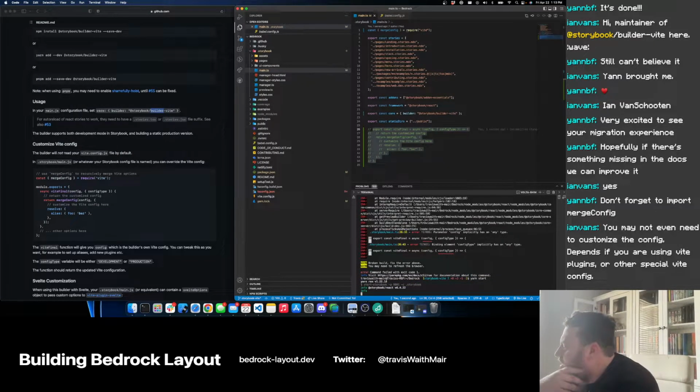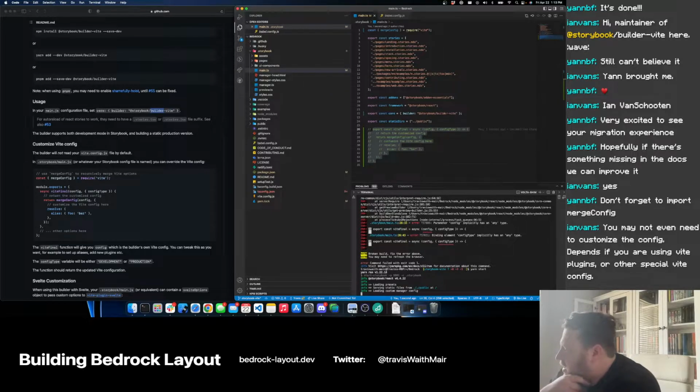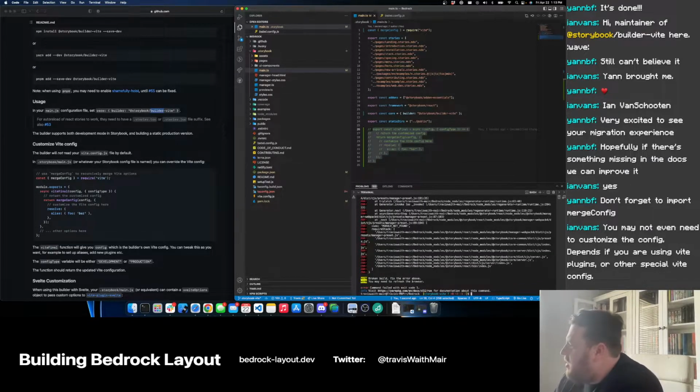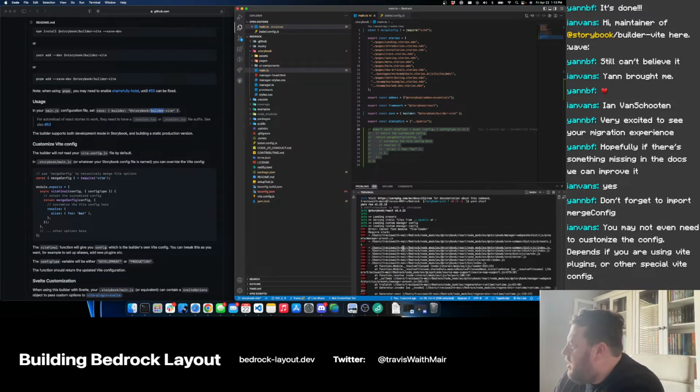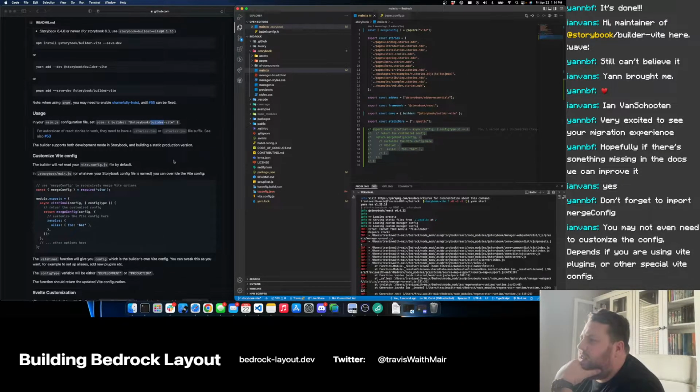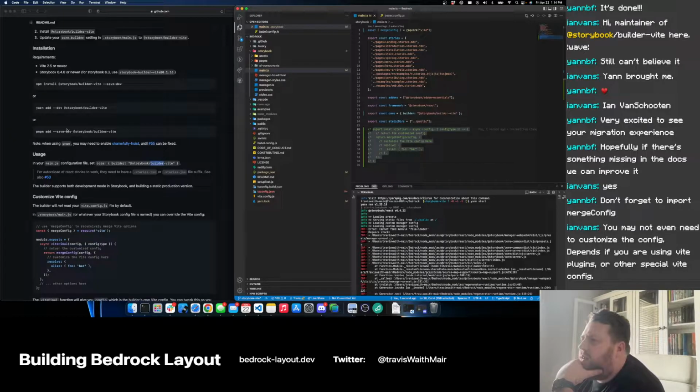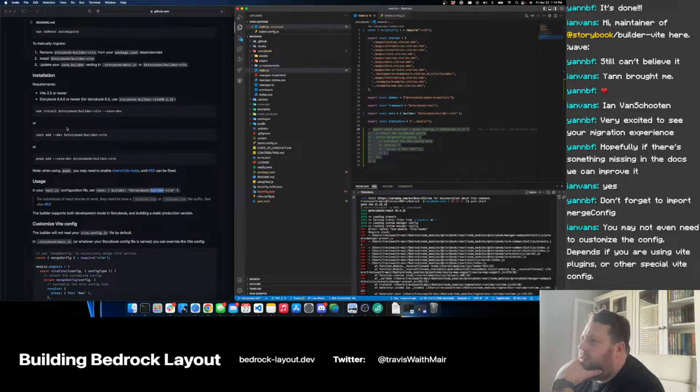So if I do yarn start, this is what I get. Okay. It says, hey, I'm missing this at Storybook Manager Webpack 4. So is there something? Let's just make sure I've got all the requirements right.